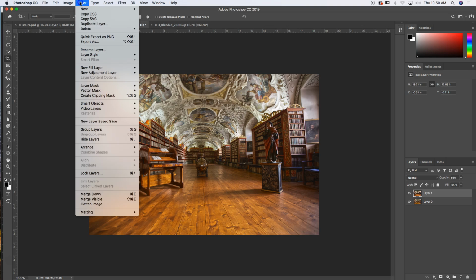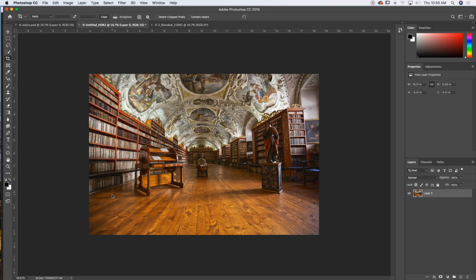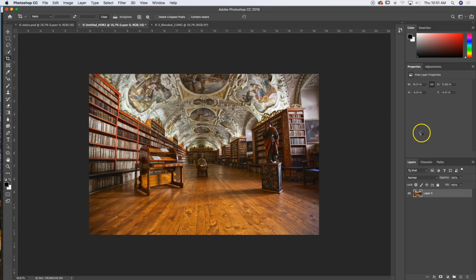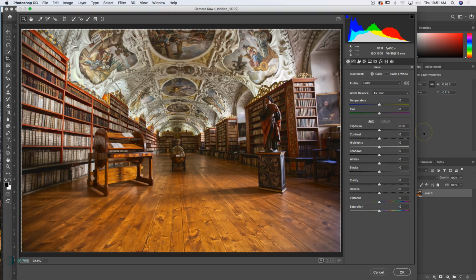So from the Layers panel, you can choose Merge Down or Merge Visible. It doesn't matter. They're exactly the same thing. So Command E is going to merge layer 1 down onto layer 2, and it's just going to be a single photograph now, single layer. And if we want to do any more tweaking, the cool thing is we can force it into the Camera Raw filters again just by going up to Filter and choosing Camera Raw Filter, and we can tweak this JPEG and change it just a little bit to improve it.